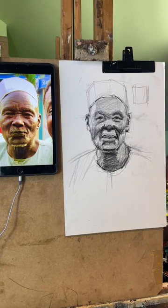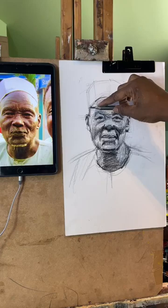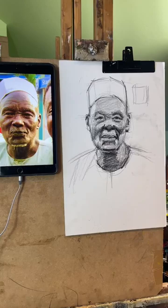It's very sketchy, so it's not looking very refined and neat. I like the piece to have this lovely feel of sketchiness to it, all right? So here, the hat, I'm just refining some of the edges and working as I go along. Remember, you can ask questions as I do this, like a brief demo as I'm working through, just showing you I'm only using one pencil all the way through.